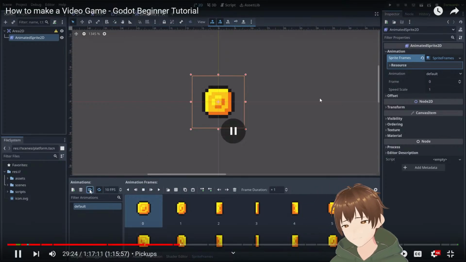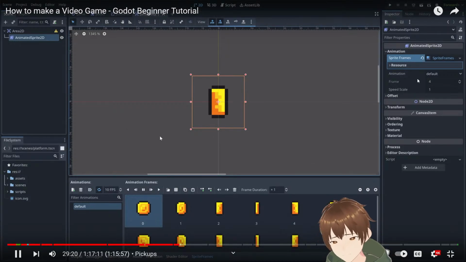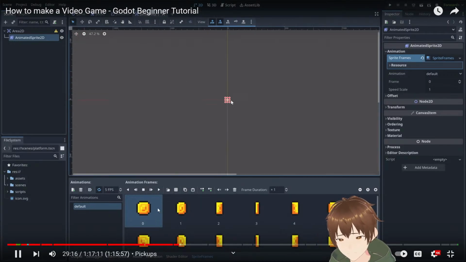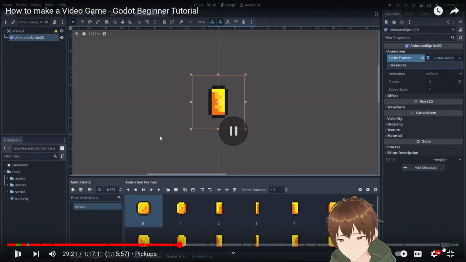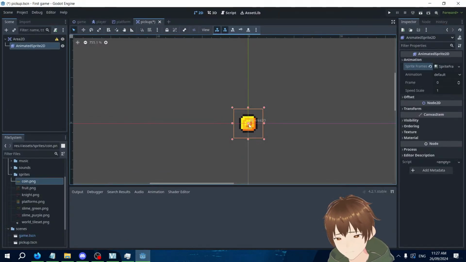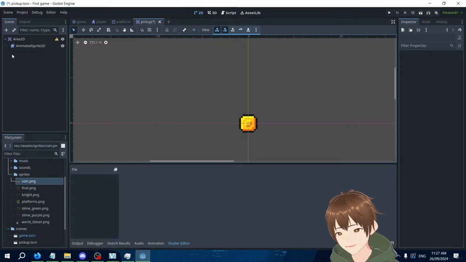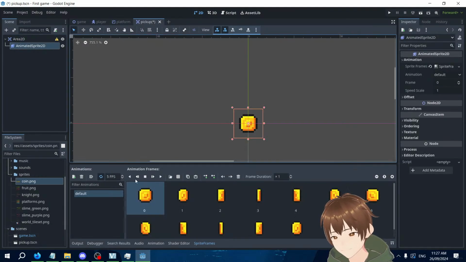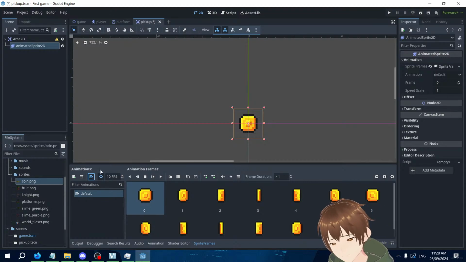Let's make sure that this autoplays. Let's hit F and zoom in. Set the FPS to 10 and hit play. And that's our coin. Autoplay. So, oh no, where is it? Animation. No, where is it? Okay. So 10, and we just have it in autoplay, and we play it.